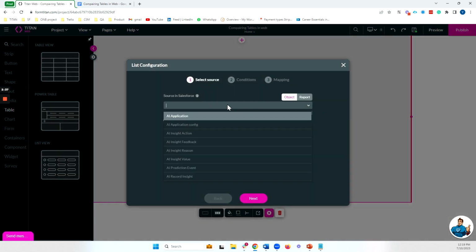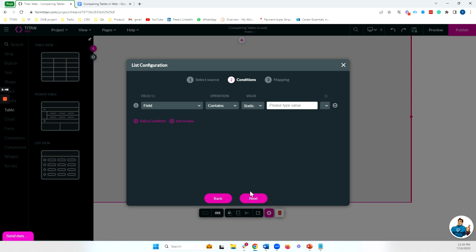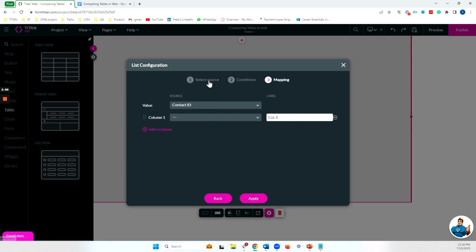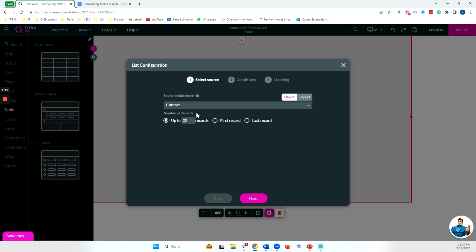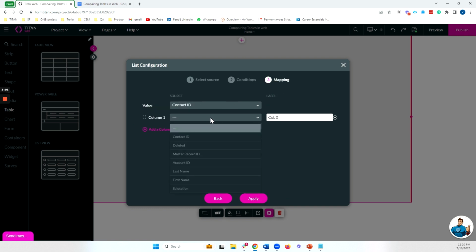And we can see that we can query records from Salesforce, either through an object or a report. I can decide how much I want to bring in, write a condition for which contacts I want to bring in, or any object. Again, this can be any standard, custom, managed package object. It does not matter. I can write a condition to decide what I'm bringing in, and I can map my fields. So for example, bring in first name, and I can name my column whatever I would like.